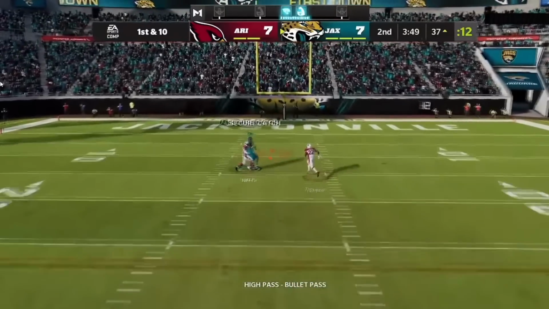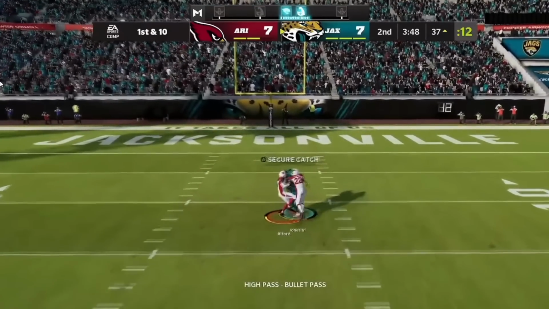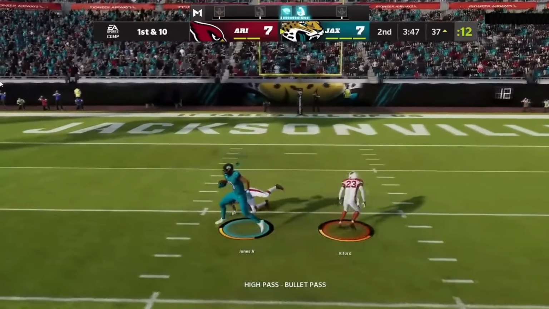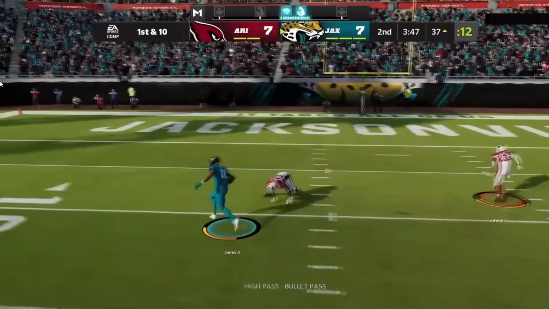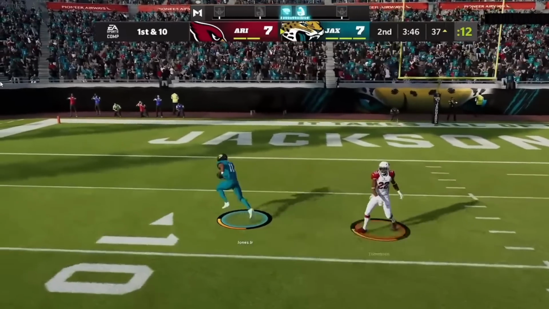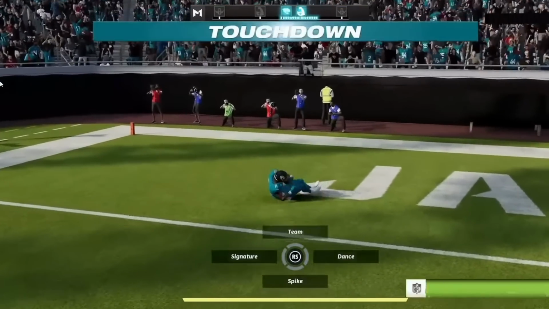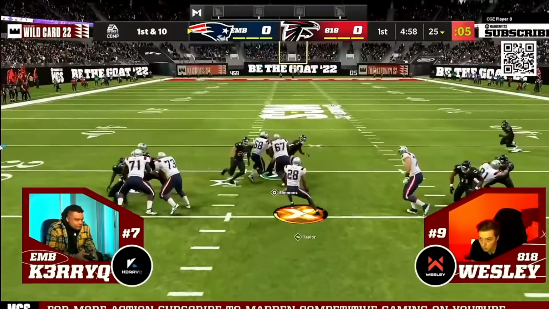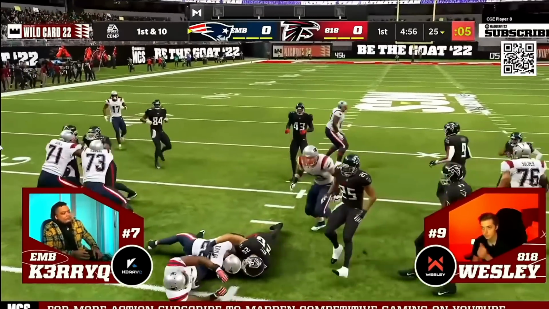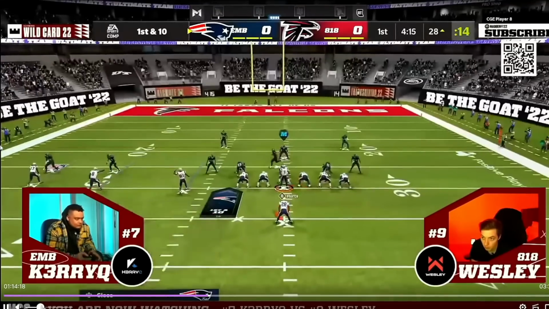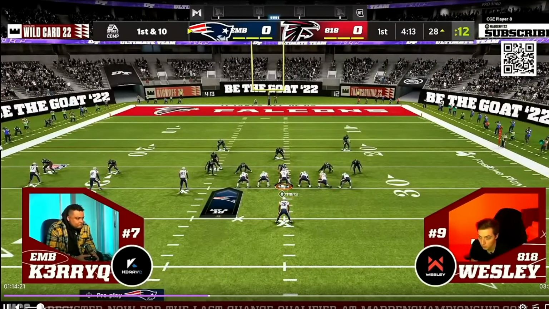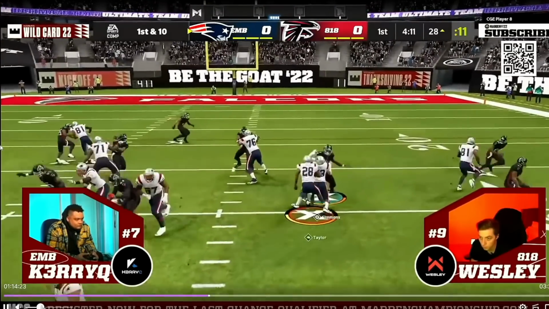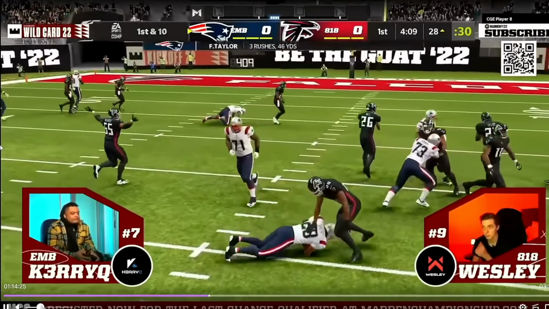Now EA did just come out with a recent post talking about how they want to go back to physics-based gameplay, which is 100% the way to go. And in my opinion, I think that they have to do that because they know that with the current animations that are in Madden, there's no way that's going to work in NCAA. With all of the different read options, the speed and space game that is college football today, it's not gonna work on current Madden. And how do I know that? Dude, when you just add in the college football uniforms into Madden and then try to run read options and stuff, it's so wonky, dude. It just does not look right.